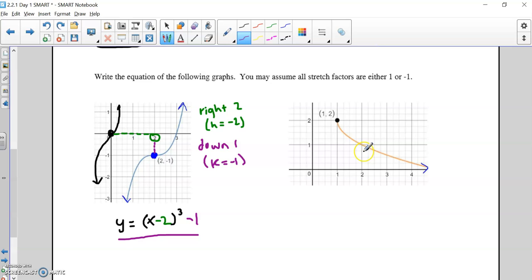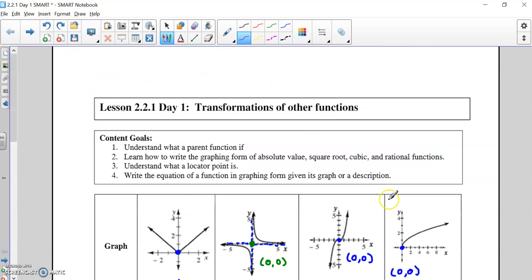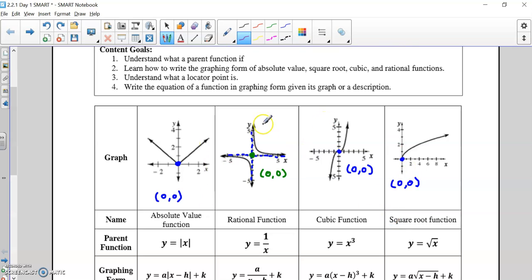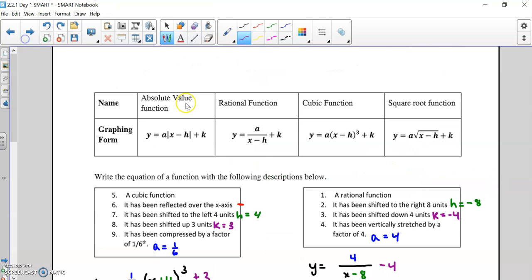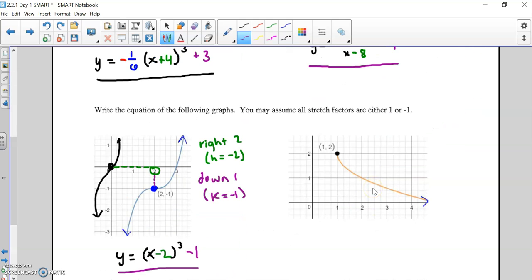All right, last one. If you want to identify this, you've got to be good at matching the pictures. So you look at this picture and you're like, which of these pictures does that look the most like? Okay, I'm going to have to go with the square root function here, right? That's the one it looks the closest to. So look at this parent function. Notice how it has its locator point at 0, 0. So I'm going to go ahead and draw our parent function, or just do a little sketch of it so that we have something to go off of.